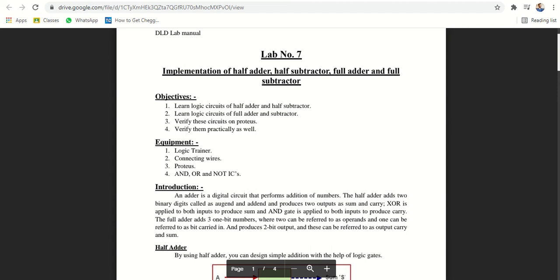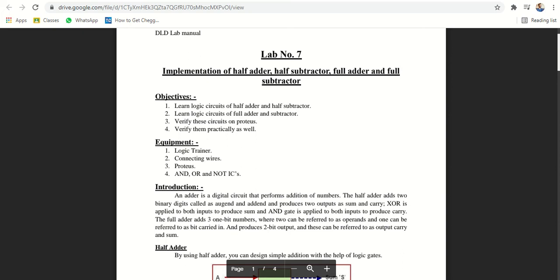Adder and subtractor are digital circuits that perform arithmetic functions, as the name shows. Adder performs the addition of numbers and the subtractor performs the subtraction of numbers. It depends how many bits we have to add or subtract.